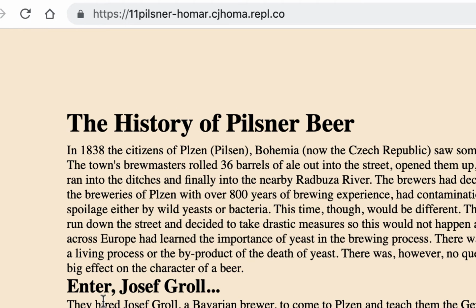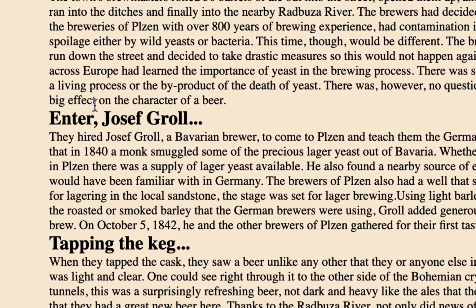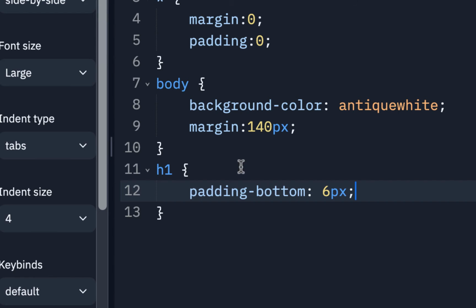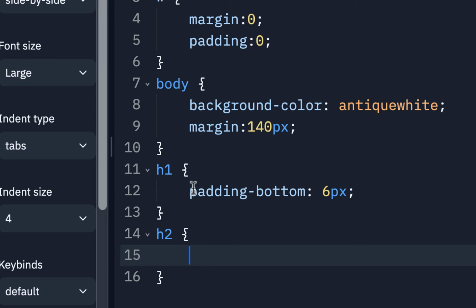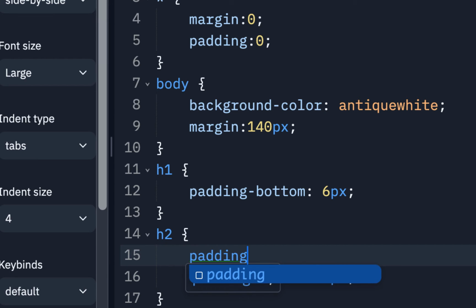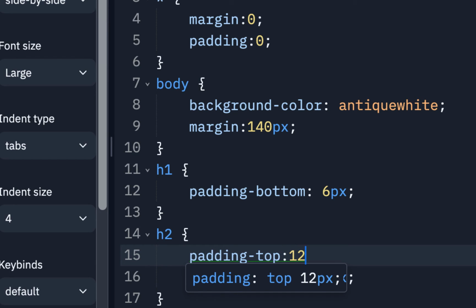We're going to use that same amount here, and then we'll maybe put double above and see how that works. So we'll do another one for H2, curly brace, and then I'll even highlight this and copy it, this padding bottom part. And then I'll also do a padding top. Now there's ways you could do both at the same time, but for now we'll just kind of focus on this. Padding top, and maybe we'll do 12. We'll double it and see how that looks. If we need more, we'll do more.